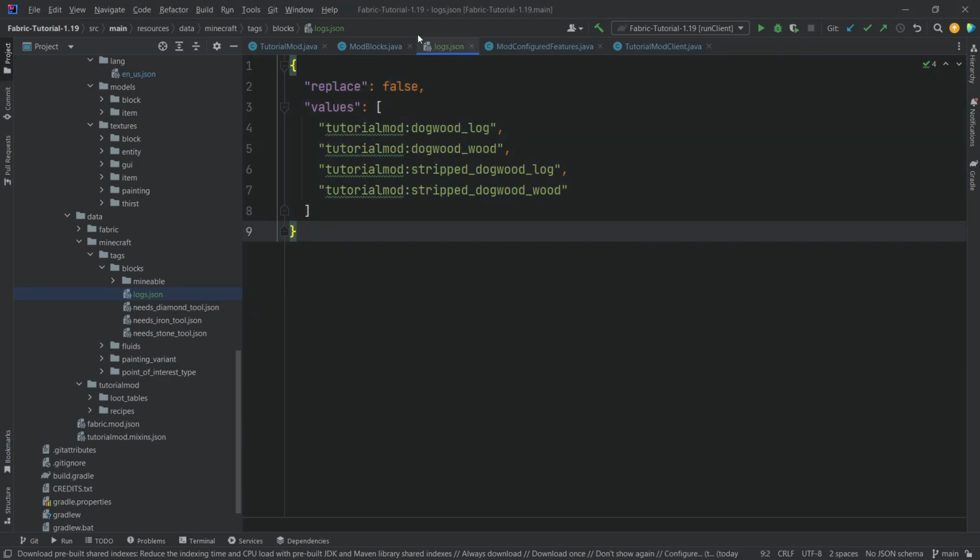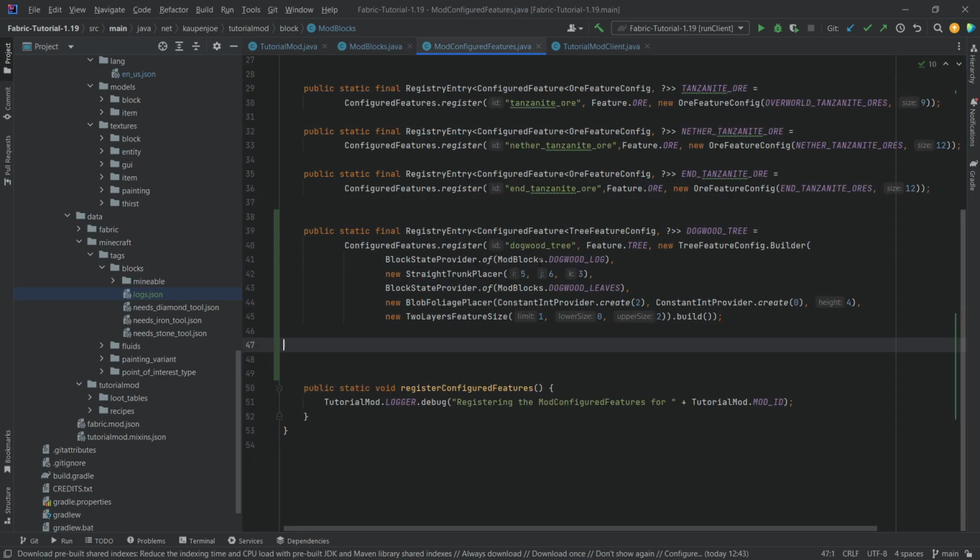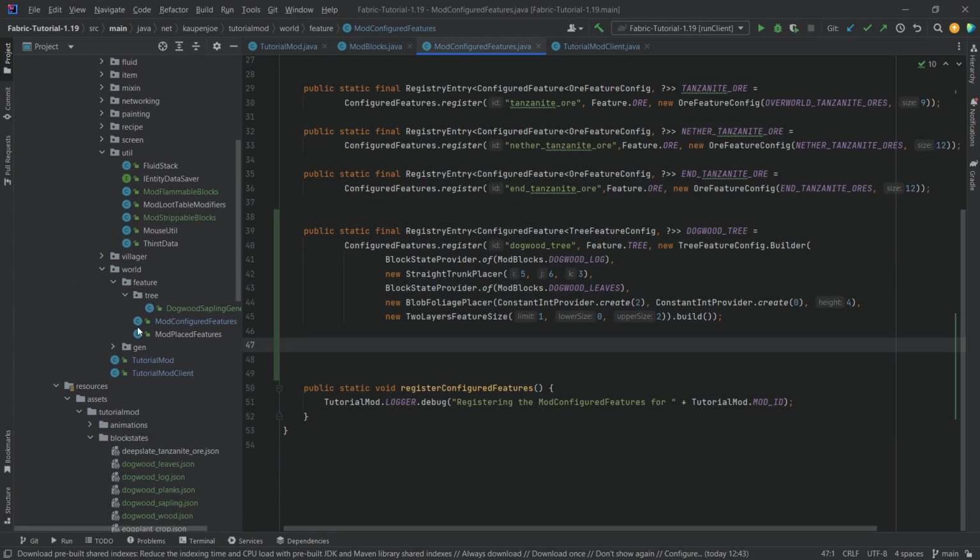Right, so now let's continue with the world gen itself. So for the world gen itself, of course, we're going to continue with the configured features as well as some placed features. So how is this going to work? Well, it's going to be very, very strange indeed. However, not to worry, we're going to get through this nonetheless.